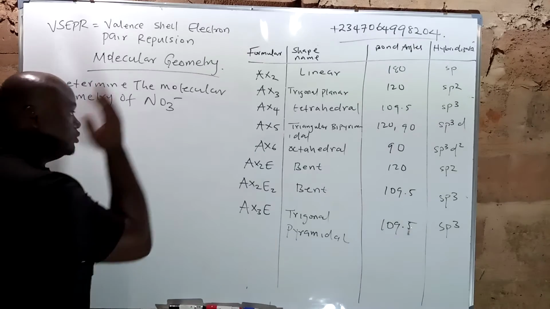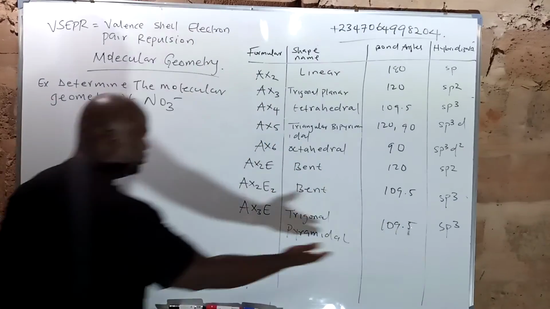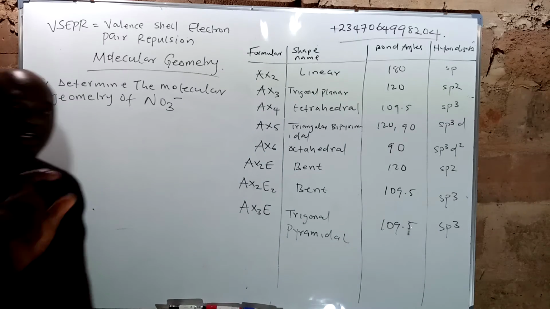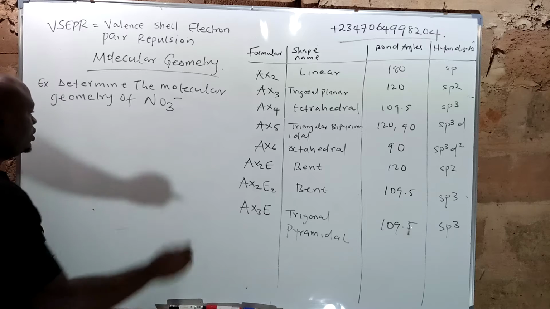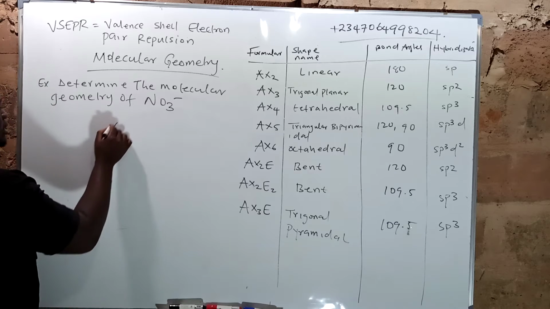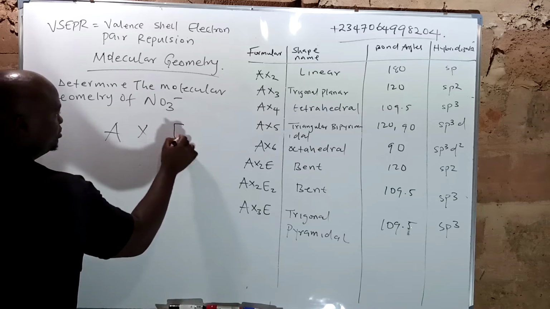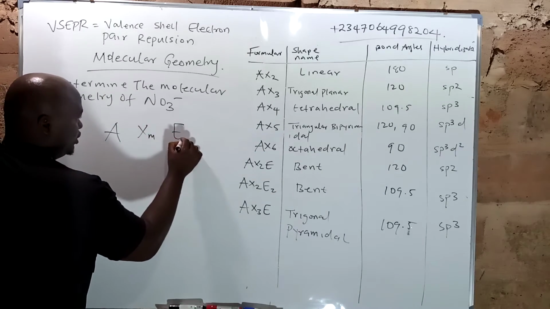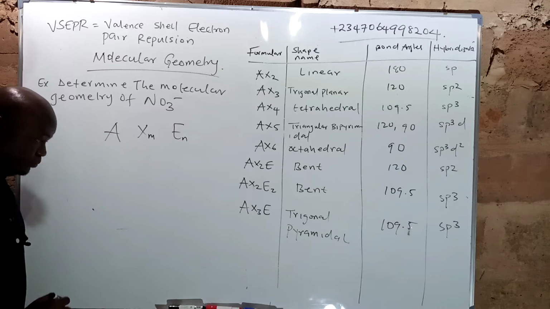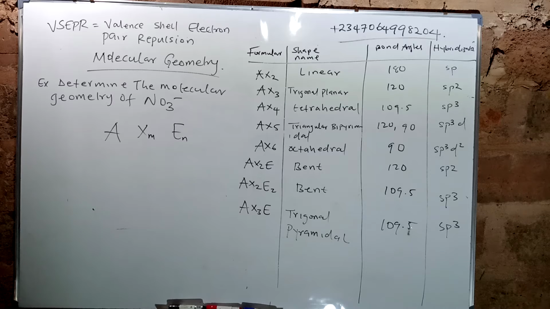Now, you are to commit this to memory, but I will explain soon, and in some minutes, the course will start making sense. And now, like I said, I'm going to use what we call the AXE method. Let me call this one M, and let me call this one A, N. Now, I'm going to explain what those terminologies mean.